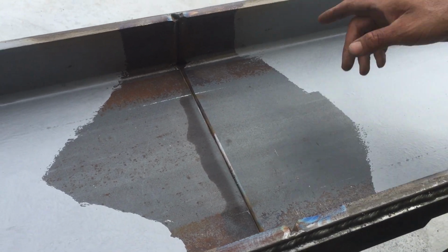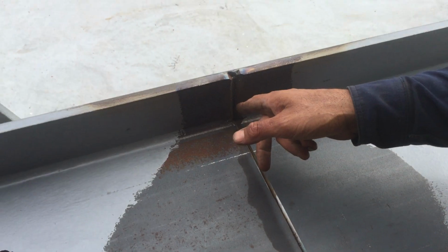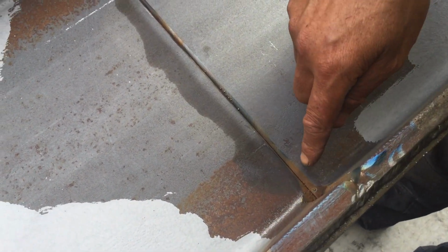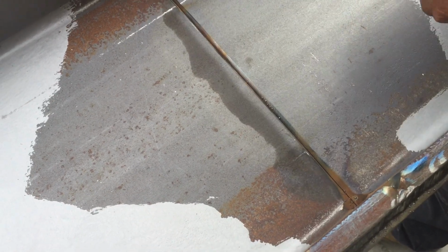Now what we've done is, you can see the penetration coming through here on the flanges, on both flanges, and we probably could have a little bit bigger gap through the web, but that's all right.